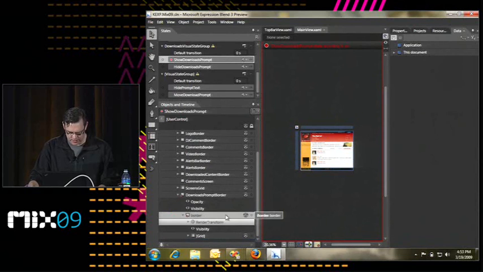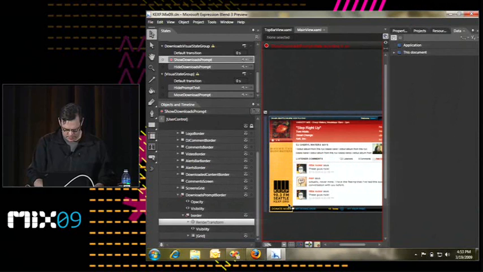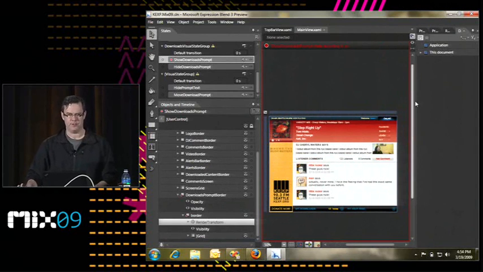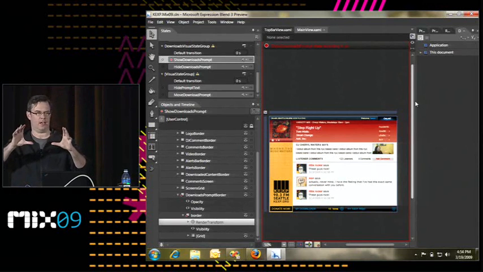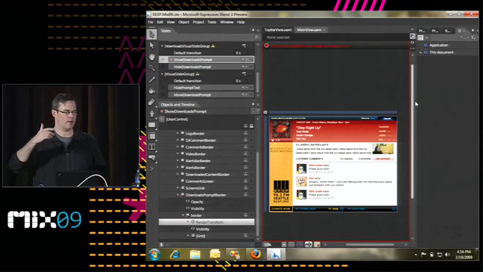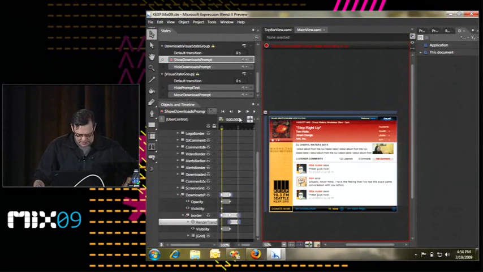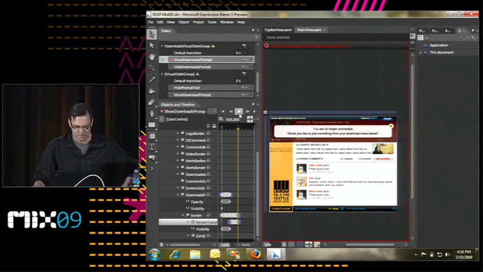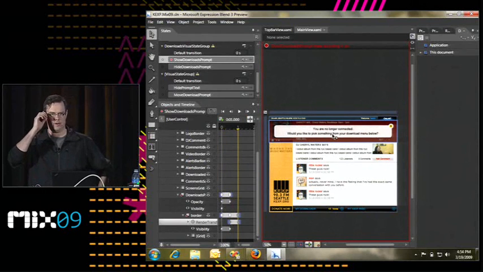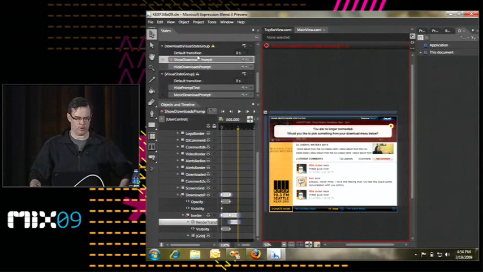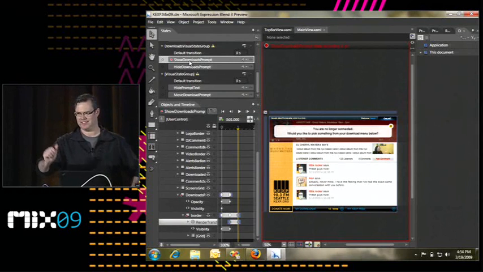So this little render transform allows you to change the XY position and the scale of a window. And we're using that render transform to pop up this window right here. So let me play this animation, and you'll see that pop up. So you can see that you are no longer connected, it just pops out like that. So at some point in our application, we want to trigger the show downloads prompt. I would have called it your no longer connected prompt, but that's just me. You can use that tip.